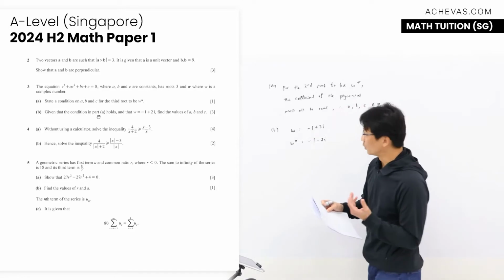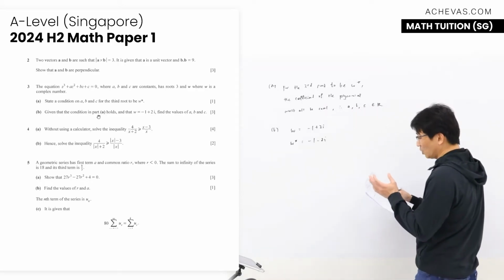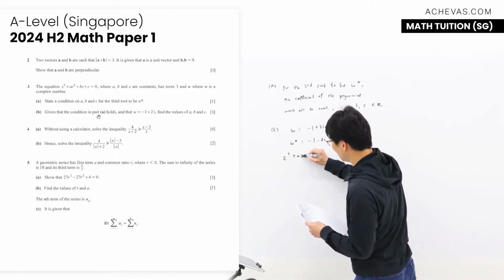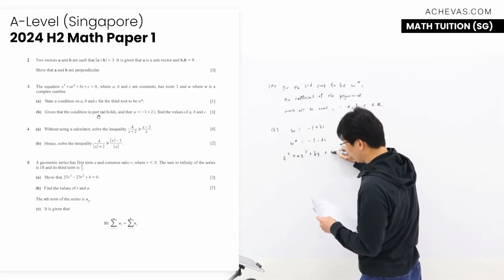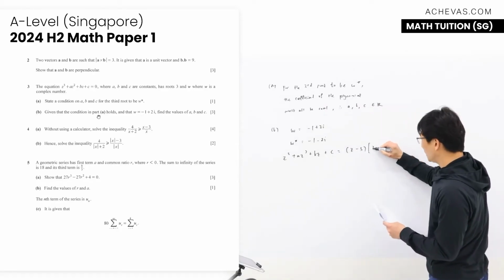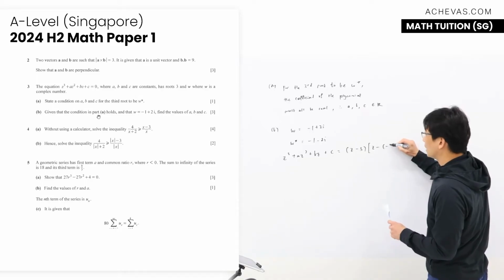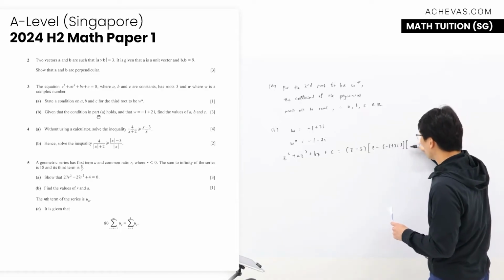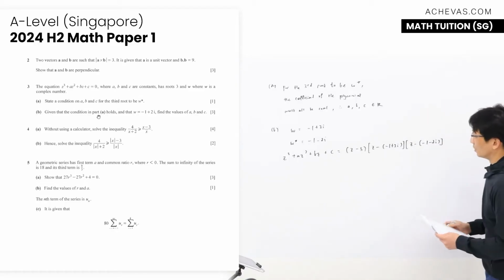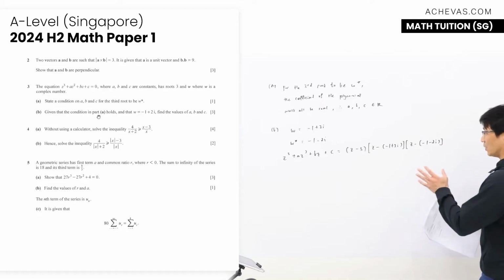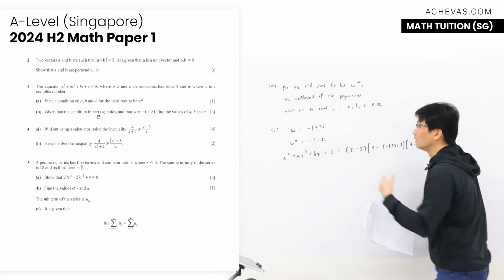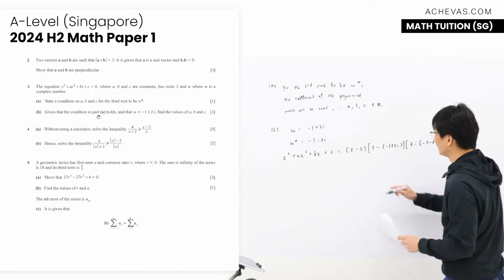Now, since we have the 3 roots, we can rewrite them into factor form. Therefore, we have z cubed plus az squared plus bz plus c equal to z minus 3, the first root. The second root will be z minus 1 plus 2i. And the last root will be z minus 1 minus 2i. I think we will do a bit of expansion for the right hand side of the equation, and later on do a comparison with the left hand side. Hopefully, we can solve for the unknowns a, b, and c.